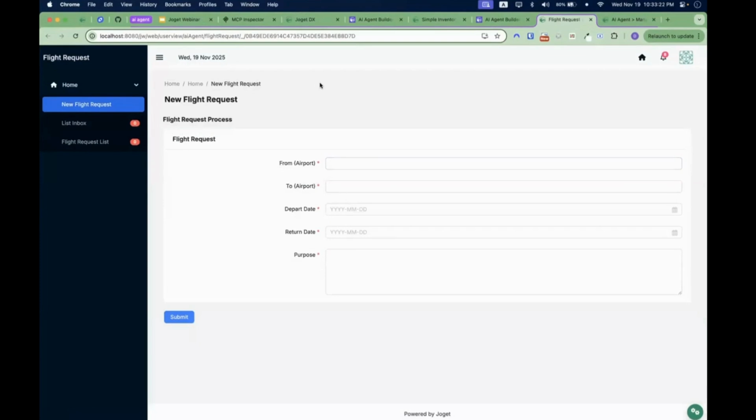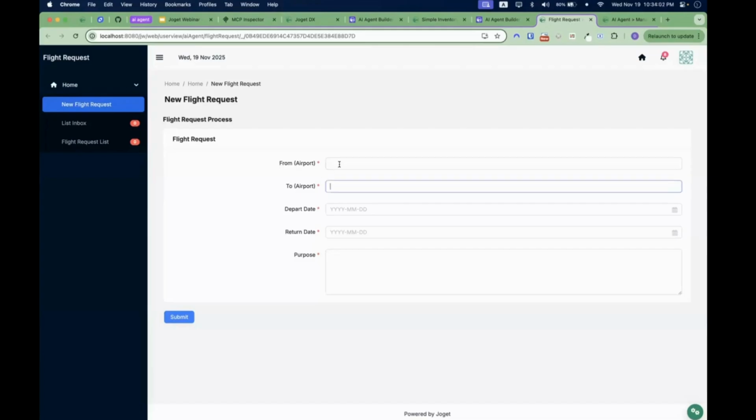So over here, you can see we have built a simple workflow, a simple process, which is a flight request. It allows a requester to fill up a simple form that says from which airport to which airport you want to go, and the departure and return date and the purpose. Then it executes an agent to search flights, do the ranking, and make a recommendation on what's the best flight. Then it passes back to the requester to review and select the appropriate flights, and then it goes on to the next step where the approver would approve or reject the request.